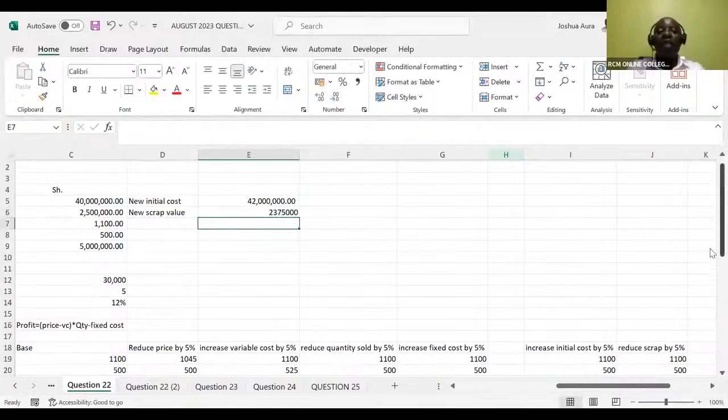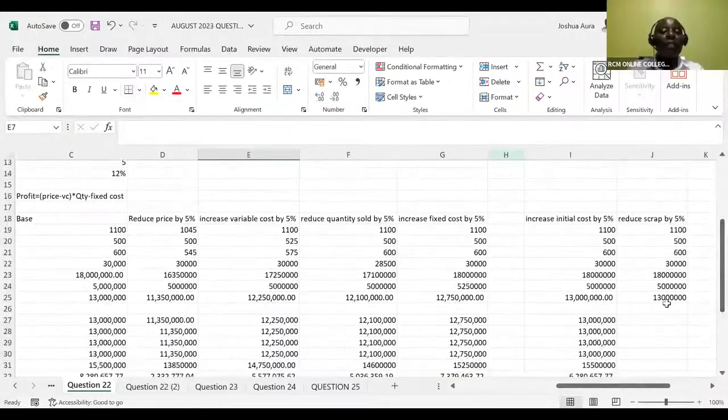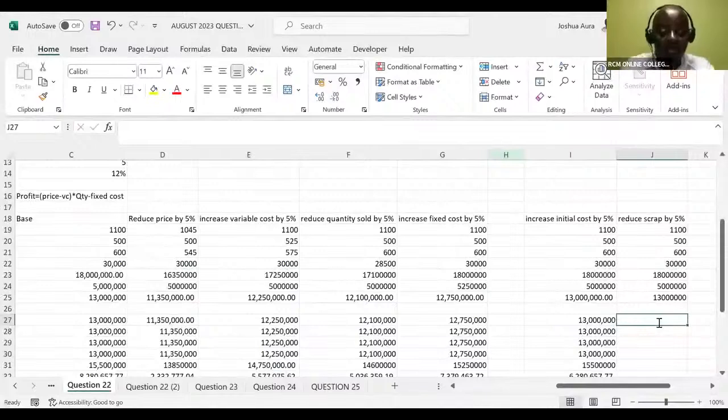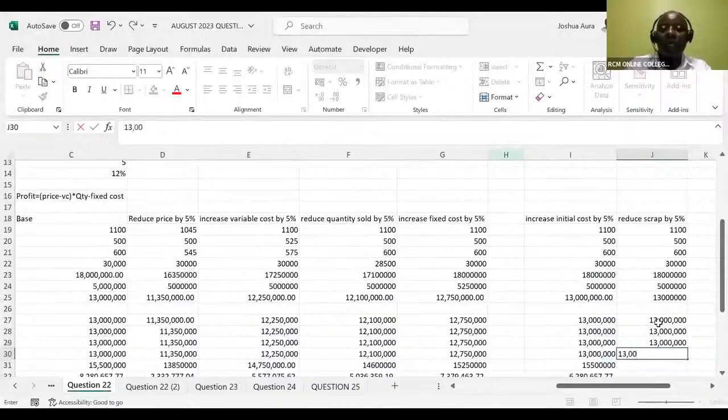So then come here, all the other things in this table are remaining the same. So basically here I will come and pick this 13 million. I can even copy this the other side, but no shortcuts really. So we have here 13 million, 13, 1, 2, 3, and so on for each year. But when you come to the last year, we have 13 again.